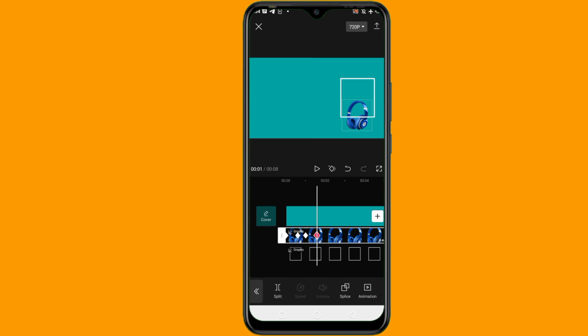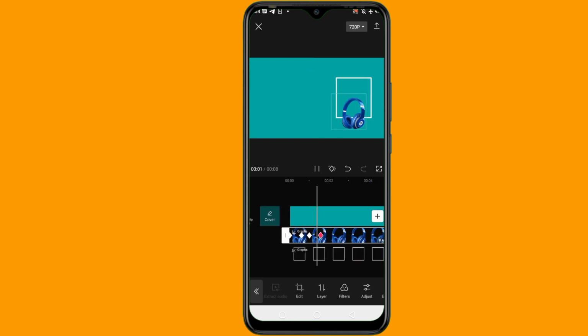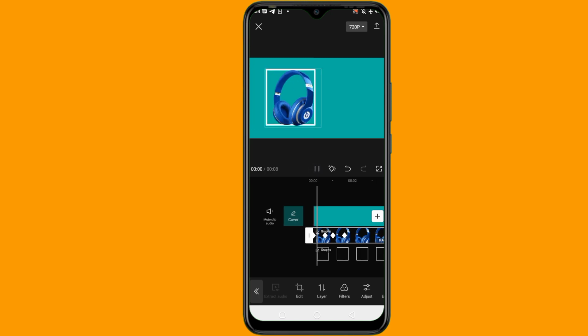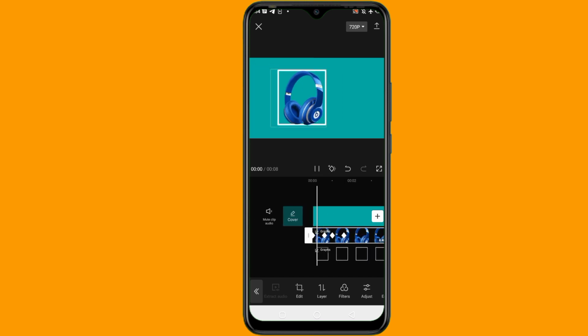So for me to do that, I'll tap on this layer. I'll click on this layer where the arrow is showing. I'll tap on layer. Then I'll click on this tool. As you can see, right now my product image is in the front. So I'll tap on this mark icon here. So let's just give this a play and see how it looks. That is so perfect. Let me play it one more time. As you can see, the animation is so perfect.